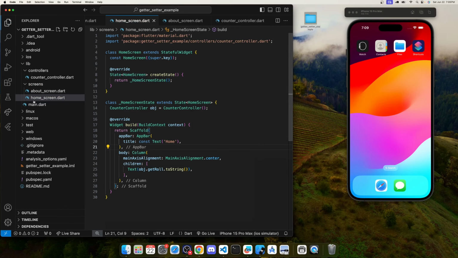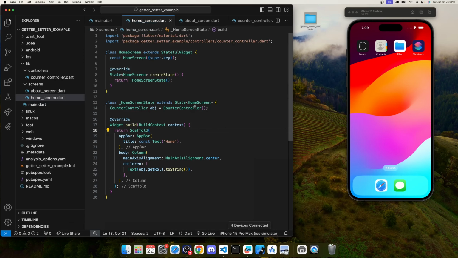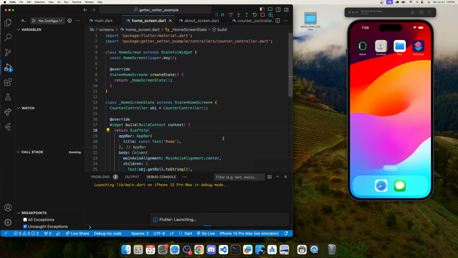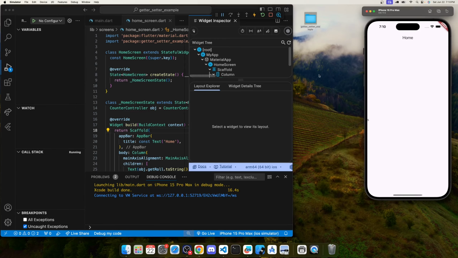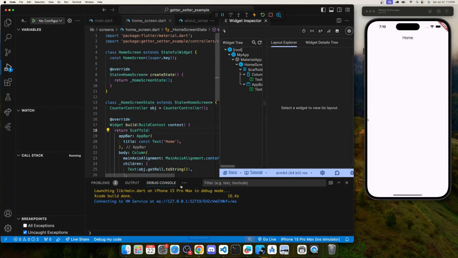And I think I'm just going to test this out right now before I do anything else. So here, make sure the iPhone 15 Pro Max simulator is connected. I'll just hit run, start debugging. Okay, so we got our home page here.